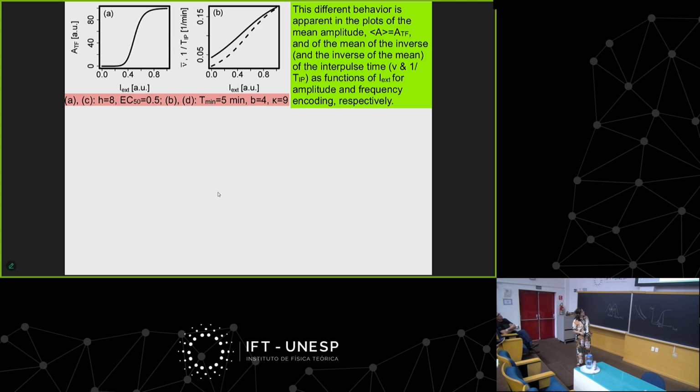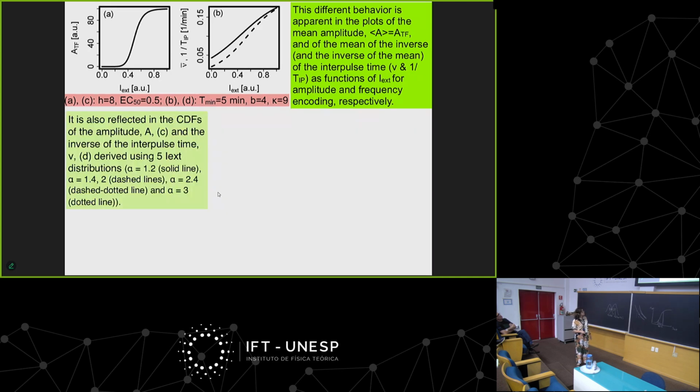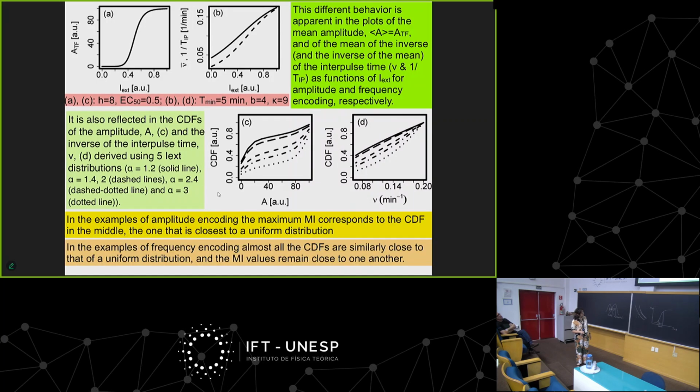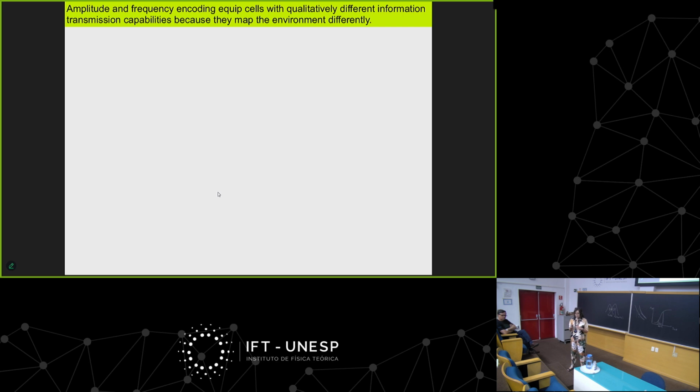You can observe this in what I just drew here, but I'm going to skip that. The main message is that they are qualitatively different. Of course, then for the frequency encoding, those pulses have to be counted or something. Usually what you do is you add the map. So it depends on the time scales of that subsequent processing, because if your frequency is too slow, you don't have pulses, you cannot count anything. And if your frequency is too large and your processing is too slow, you will also lose information. But if you could just have forever for counting and be super fast, you could discriminate across all stimuli strengths.